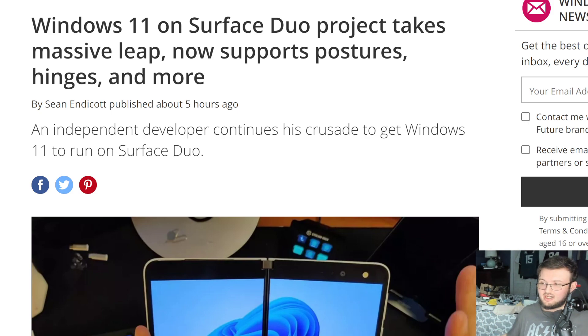I will admit I tried to kind of do this on the Surface Duo 1 and completely failed. So if you are trying to attempt this, there are tutorials out there, but me personally, I've tried and I absolutely flopped on it. I'm probably going to try again because I do want to get it for the channel — Surface Duo 1 having Windows 11. But overall, it is obviously a little bit challenging.